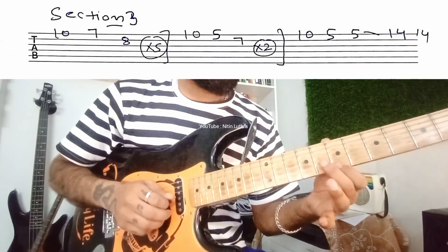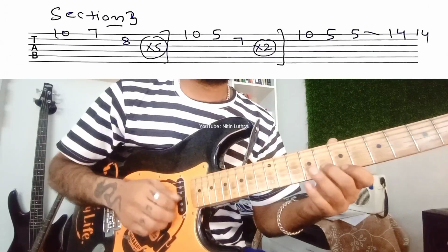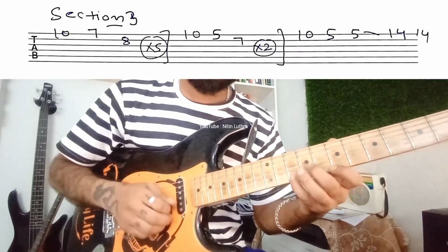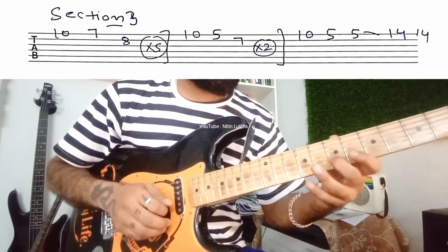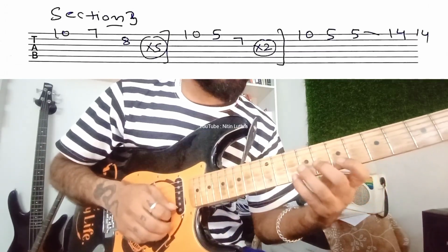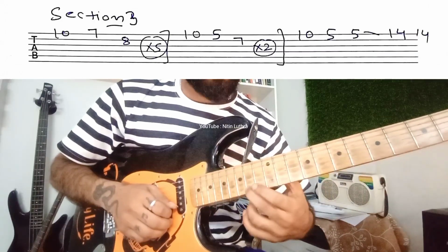Then 10, 7, 8 on the second, this 5 times. 1, 2, 3, 4, 5. Then 10, 5, 7, 2 times. 10, 5 on the first string, 7 on the second string. Then 10, 5. Then 5 to 14 slide.